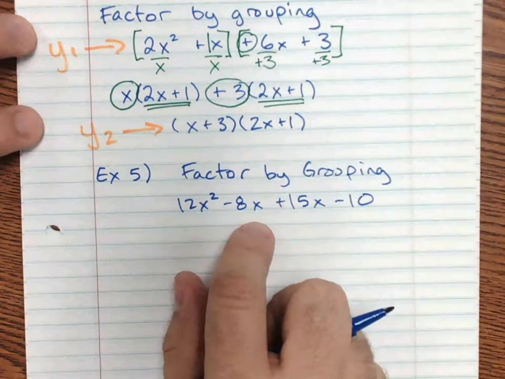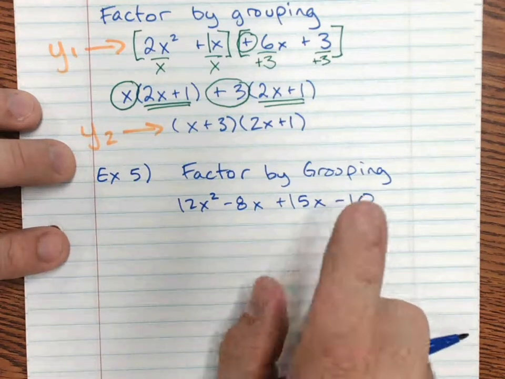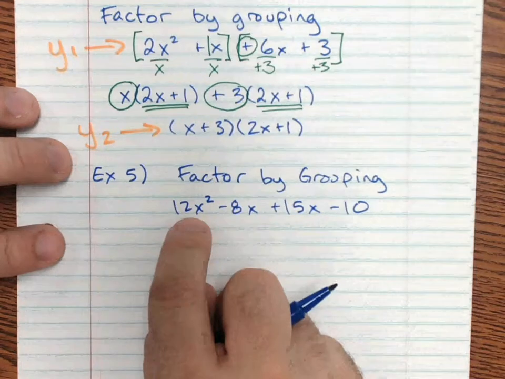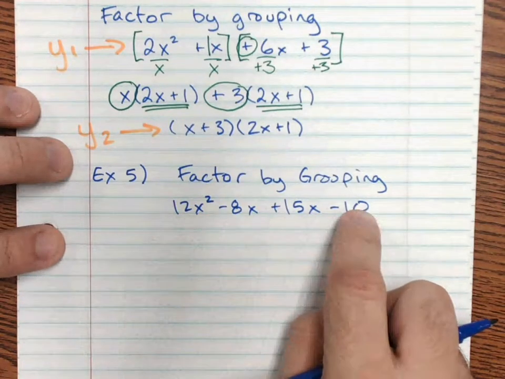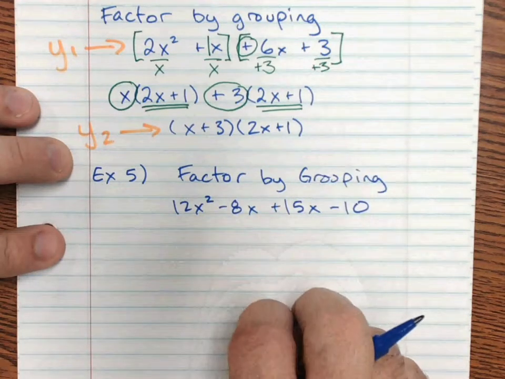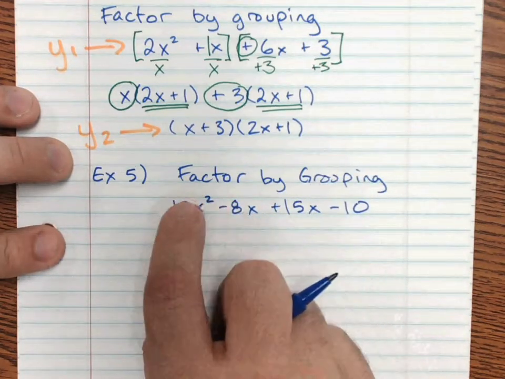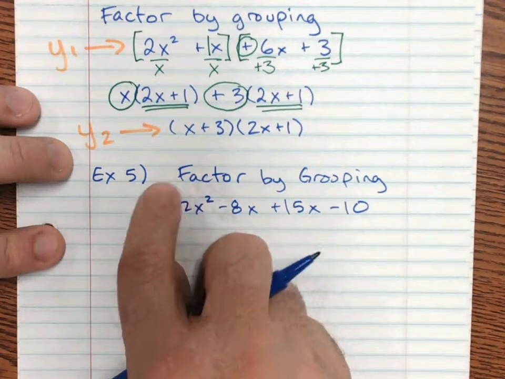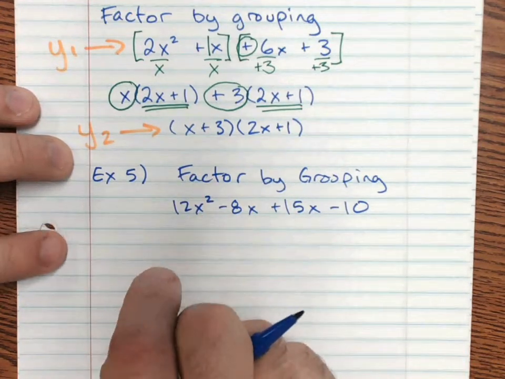Now, one thing that these problems are already doing that you should still be paying attention to is they are listing their terms from highest exponent to lowest. These two in the middle are already broken up into two different things. We're going to leave that alone for right now. But they should always be x squared, then the regular x's, and then a number, or if x cubed is biggest, that needs to go first, kind of like we did on the last lesson.